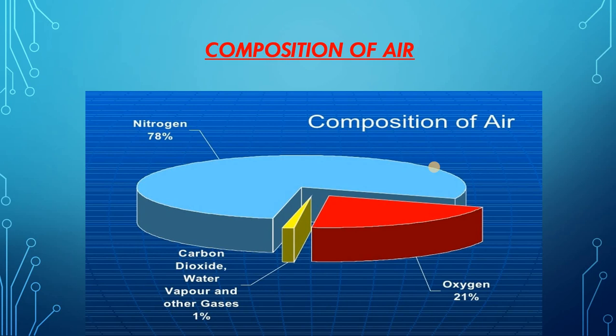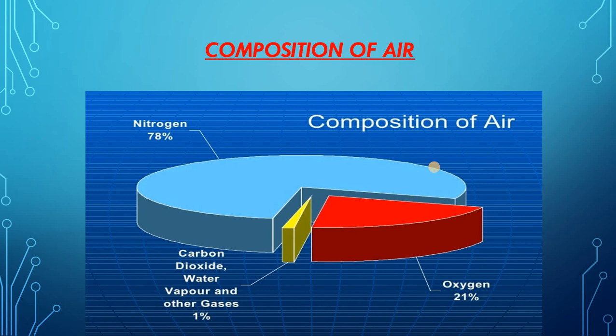Now, composition of air. That means, what does air contain? So, we will now describe what air is made of. This is called the composition of air. Now, we know that air is a gas. For a long time, people thought that air was just a single gas. Now, it has been proven by experiments that air is not a single gas. Rather, air is a mixture of many gases, right?